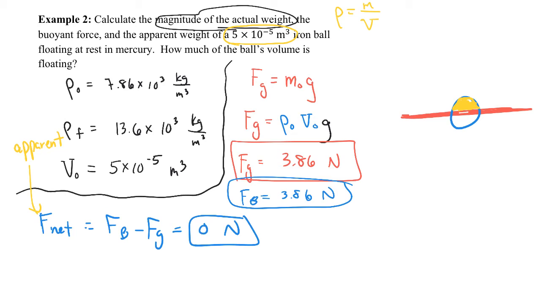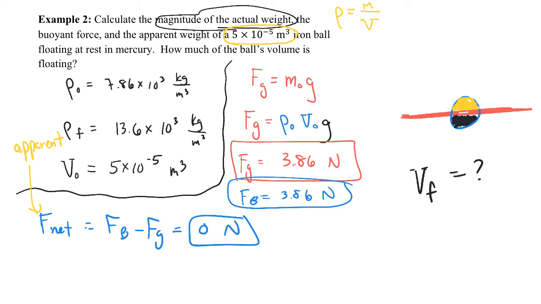It's VF. The volume of the fluid displaced, the amount of fluid that's been pushed aside, is always equal to as much of your body that is submerged. Remember I did this yesterday? Put your leg in the water. If this much of my leg is underwater, then the amount of water displaced is the volume of my leg, not my entire body. So here, if I want to know what that volume is underwater, it's VF, whatever the volume of the fluid is that's been displaced. So I'm going to figure out what's in black, shaded, and then subtract that value from my original volume to see what's left in yellow. So again, I'm looking really for VF.